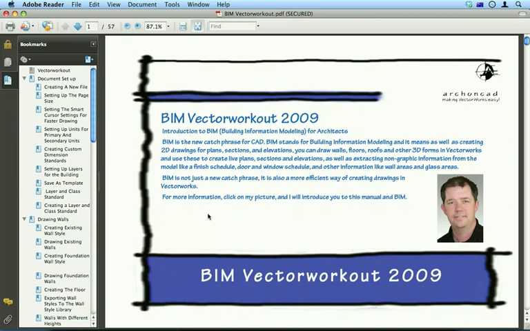First question is, what is BIM? Everyone talks about this BIM, this Building Information Modeling. What does it really mean? What it really means is that we're going to use more three-dimensional information and non-graphic information, like stuff you type in. You could attach it to doors, for example. We're going to use that kind of stuff to make it quicker to draw in Vectorworks.